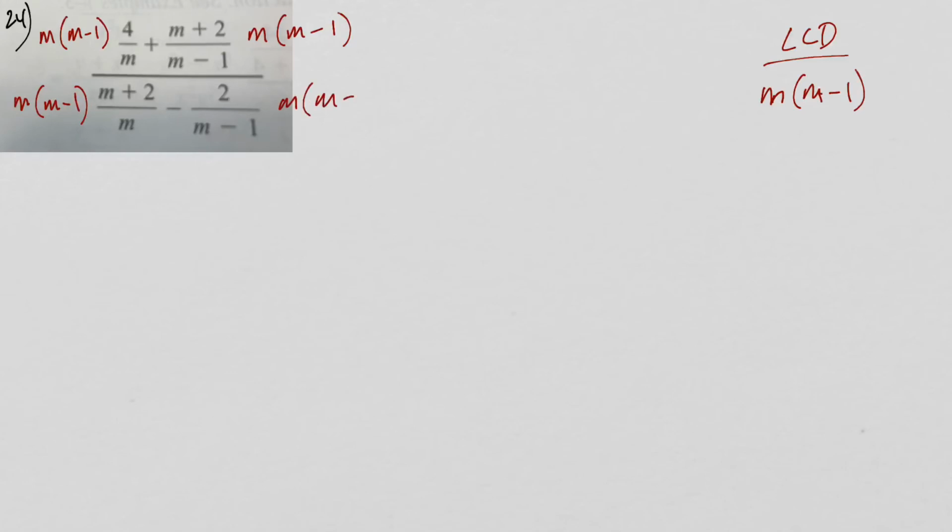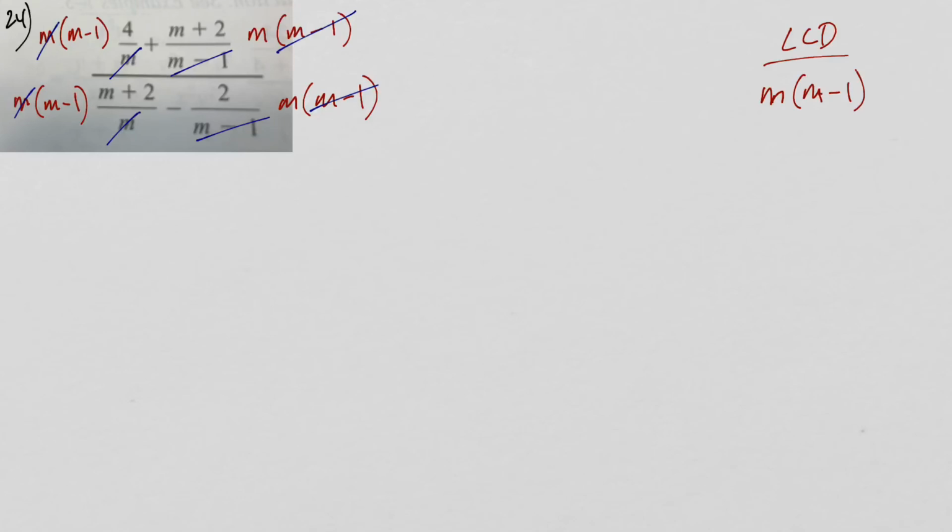Okay, for number 24, it tells us to go back to the original fraction, which I've written right here on the top left, and it wants you to find the LCD. So the LCD is m times m minus 1, because those are the only two denominators being used. And it wants us to multiply each of the four fractions in it by that. So I'll multiply this by m times m minus 1, this times m minus 1, this one, same thing, and this one, same thing. Okay? And then we're going to start canceling. M cancels here, m minus 1 cancels there, m cancels there, and m minus 1 cancels there.